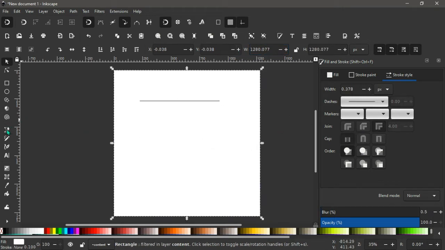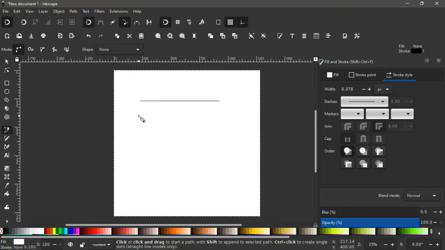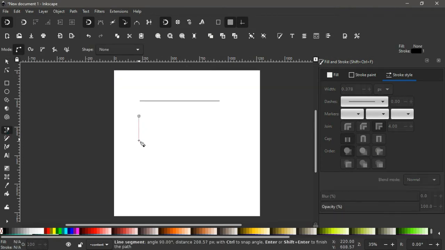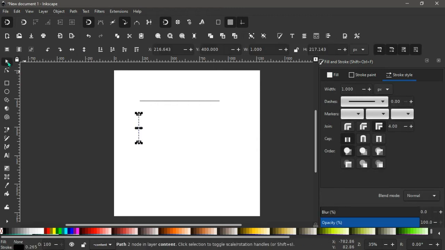We take our Bezier pen again, we hold Control, make a point, we're going to make a vertical line, drag it down and click. Press Enter to deselect. Take the Move tool, again under the same Fill and Stroke menu and the Stroke Style, the width, we give it 3. Again on the same thing, we give the height, say 100.